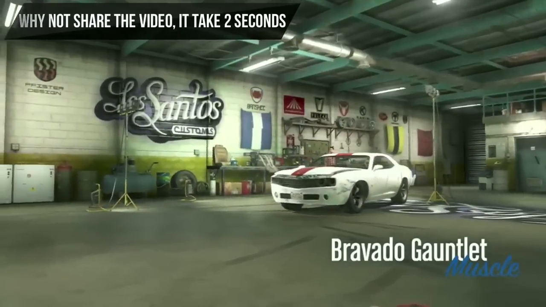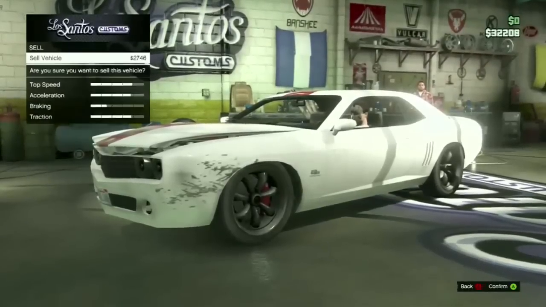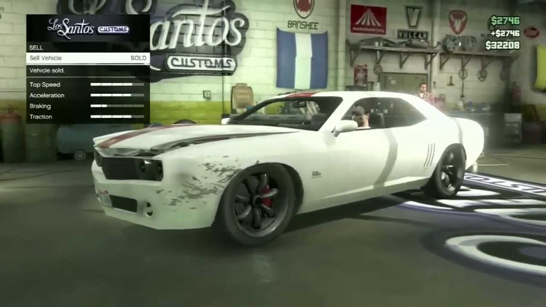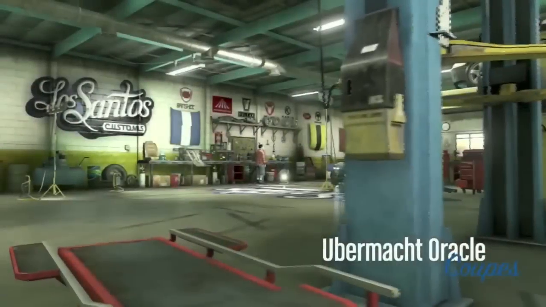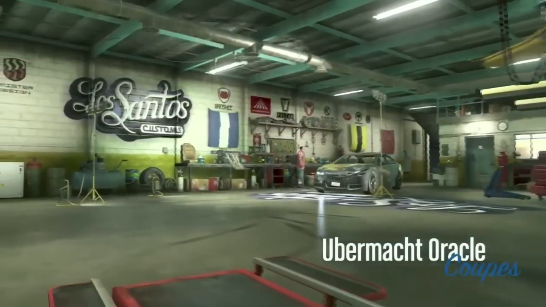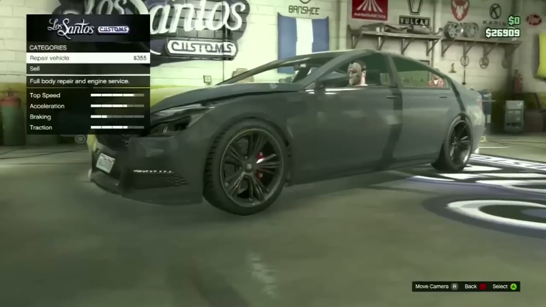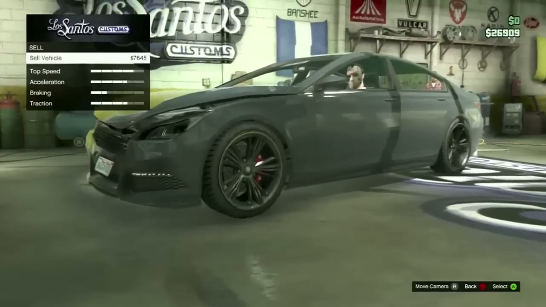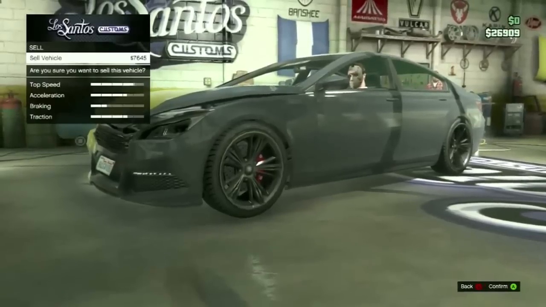Now the minimum for this, you will get about 1k minimum, and then maximum, I'm not too sure what the maximum is. The max I have had so far is 7k for one car. Now that is a lot of money for just selling one car that I found on the road. I just stole it and I took it to Los Santos Customs and sold it for 7k. That is a lot of money, so I recommend doing this if you want to try and get a lot of money. So that is basically it.